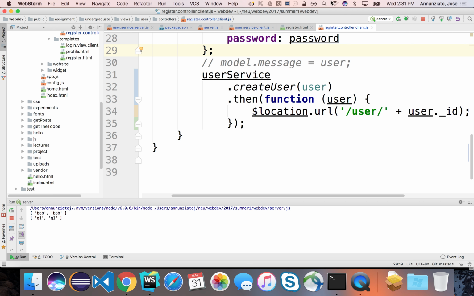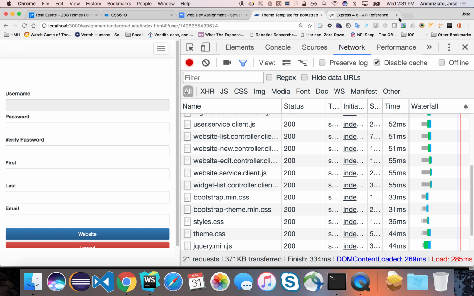If I restart the server, though, and I refresh the page, notice that there is no information anymore, because all that is being stored in a variable that is in the RAM, a memory space of the server. As long as the server is up and running, it has reference to that array. Once you restart the server, it all goes away.